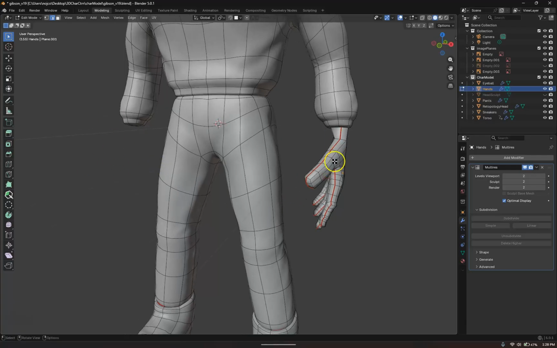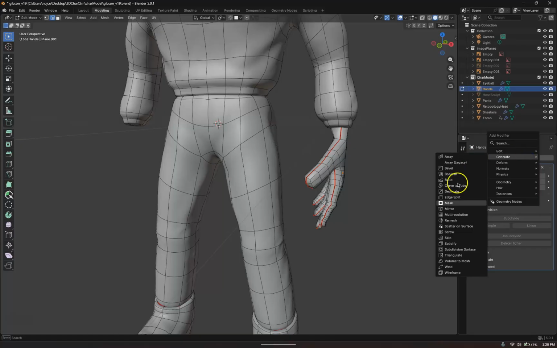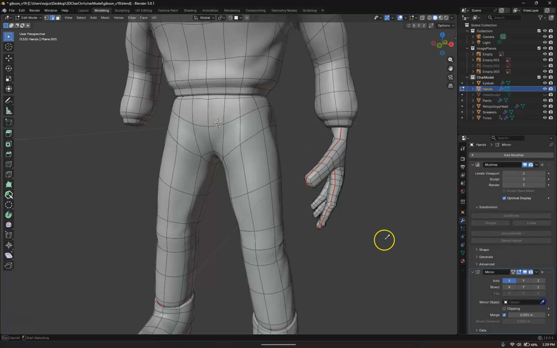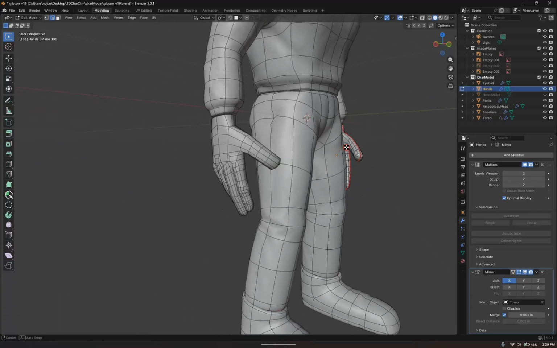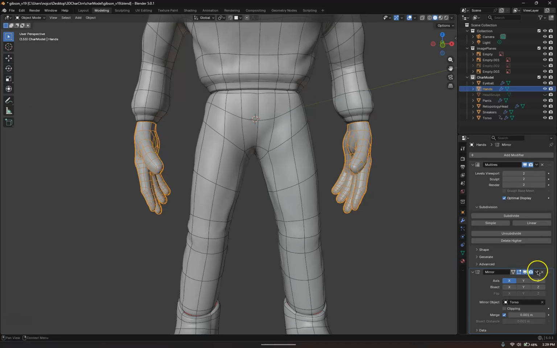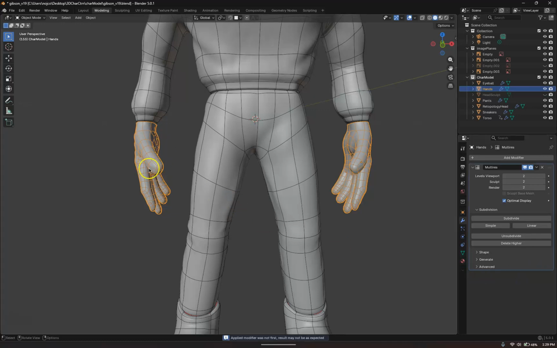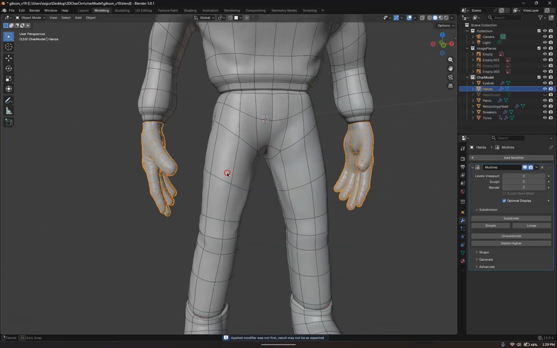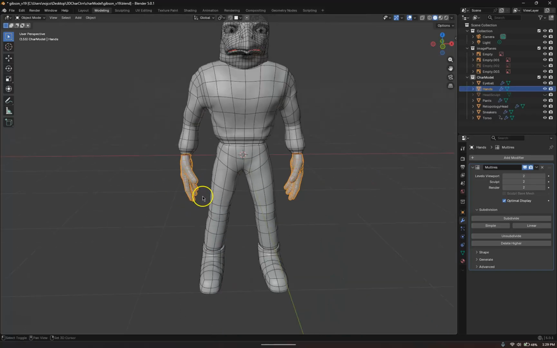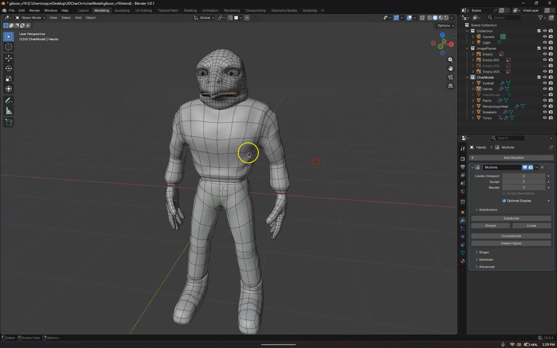And then what I'm going to do is over here, we're going to add a modifier, and we're just going to go ahead and mirror. And what we're going to mirror on, we're going to choose an object. I'm just going to choose, let's say the shirt, and that way it'll mirror across from that. And then we'll go ahead and, is it because we're in object mode? Or in edit mode. Can I do it now? Yeah, I'm going to go ahead and apply that so that that hand is flipped to the other side. Okay. Great. So we now have our character fine.